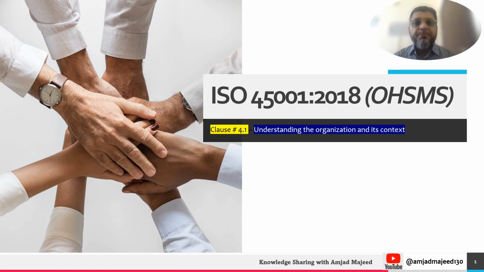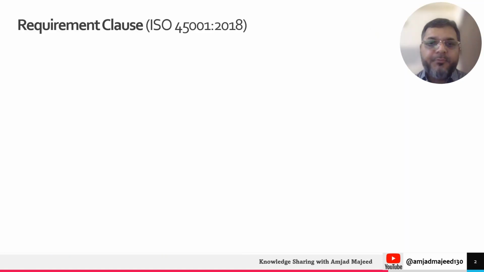As I said earlier, clauses 4 to 10 are the requirements of this standard. So if you want to get the certification, you need to interpret clauses 4 to 10, and you have to demonstrate compliance with these requirements, and then you will get the certification. So let's move on with the clause.